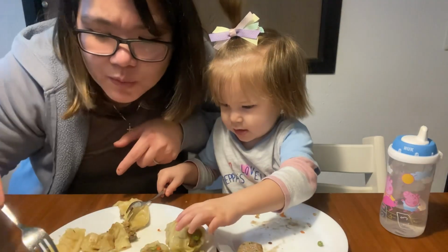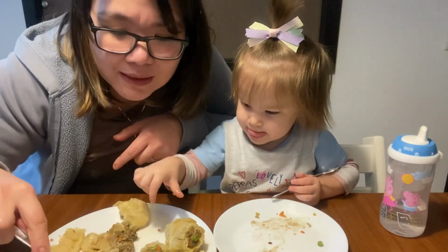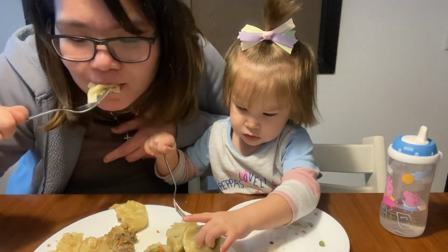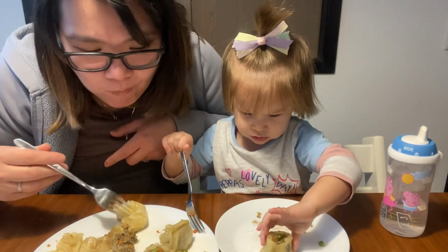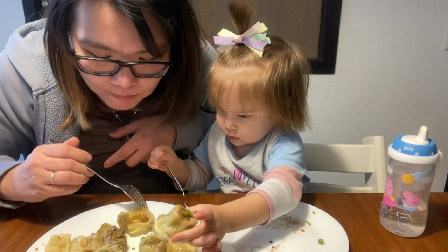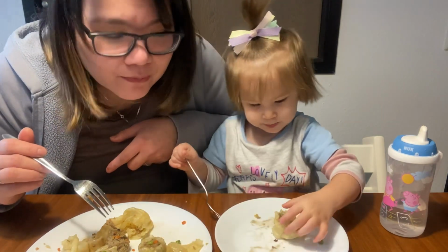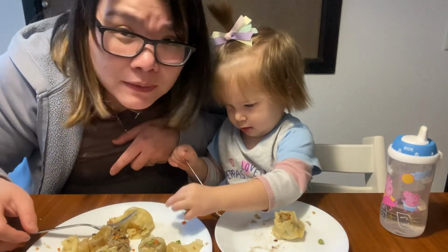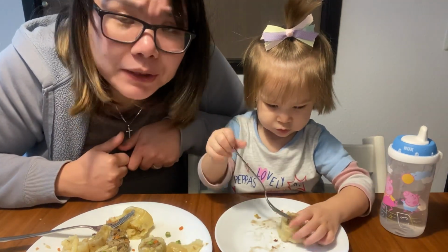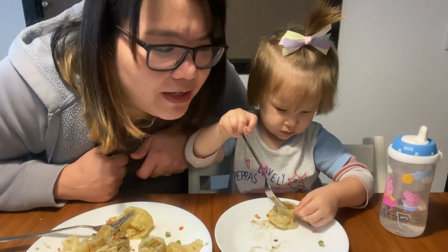Speaking of the wrapper, this is really well made. It's a bit on the thick side, but it tastes nice, so I like that. I would say I do like this Siomai. So it's really worth a try, you guys.